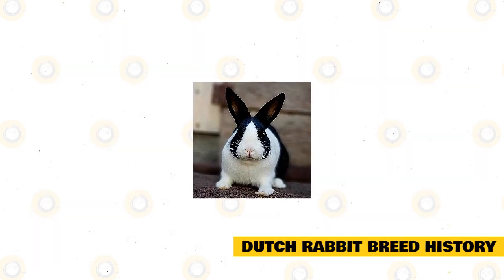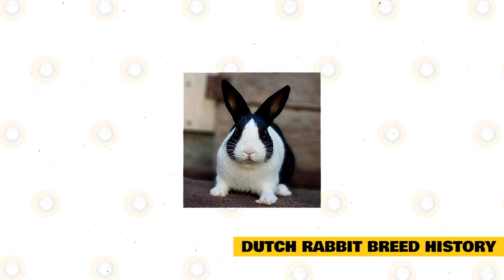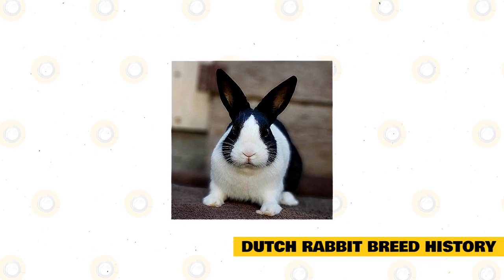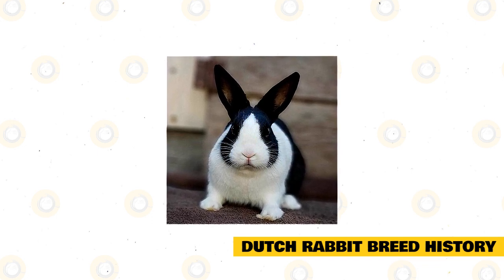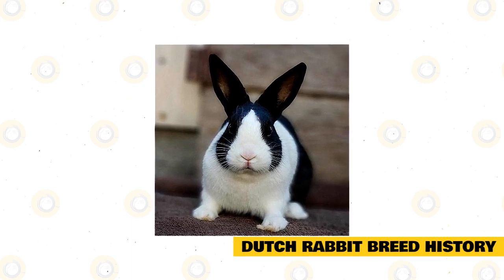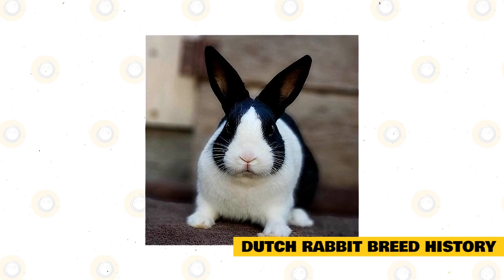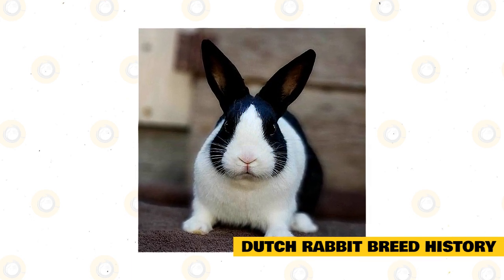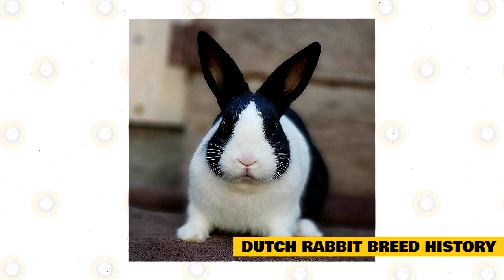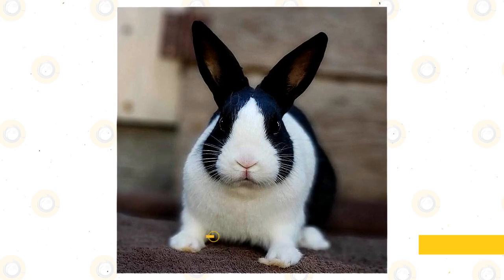The Dutch Rabbit is among the first rabbit breeds recognized by the National Pet Stock Association, the forerunner of the American Rabbit Breeders Association. The NPSA was founded in 1910 and had several name changes until becoming the ARBA in 1952. According to Bob D. Whitman's book Domestic Rabbits and Their Histories, the Dutch breed is descended from the Brabansone breed out of Belgium. It got its name by 1835, and the first written account describing the breed appears in manuals for the many, dated 1865. Whitman credits the original Dutch breed to England.